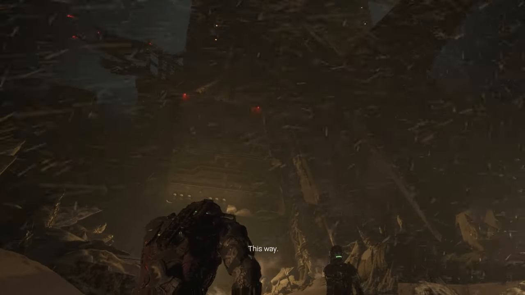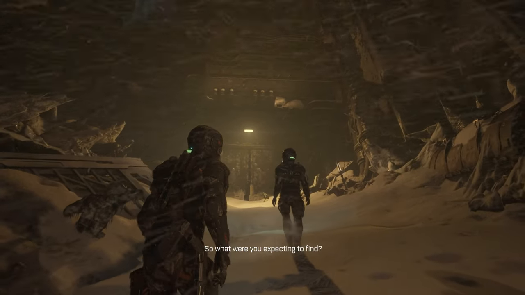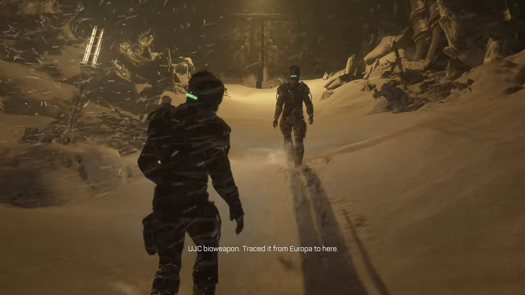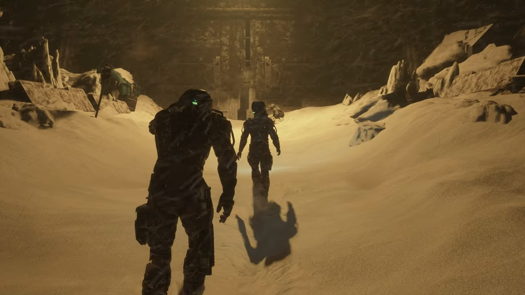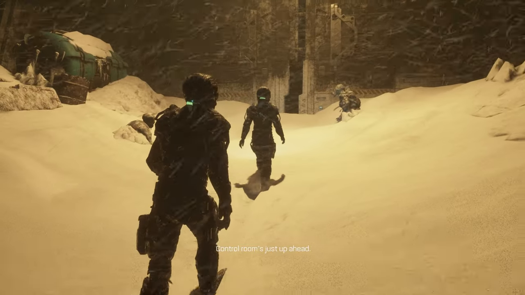This way. Oh, we're gonna just fast forward. So what were you expecting to find? UJC bioweapon. Traced it from Europa to here. To my ship? Thought so. Well, okay. Obviously, I don't know what the heck is going on. Just up ahead. Get ready.